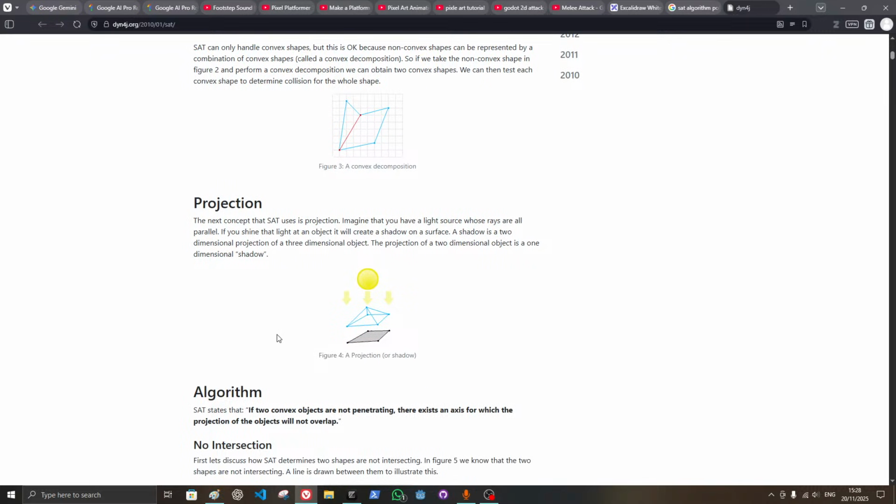And so the next concept that SAT uses is projection. Imagine that you have a light source whose rays are all parallel. If you shine the light on the object, it will create a shadow on the surface. The shadow is a two-dimensional projection of a three-dimensional object. The projection of a two-dimensional object is a one-dimensional shadow.